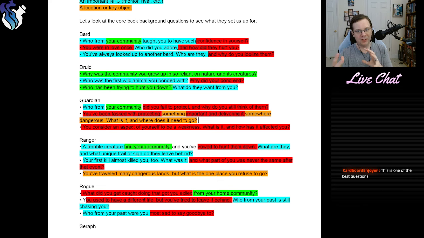So that contrast, if you want to set it up, between how a person thinks about some aspect of themselves and how it affects other people is interesting, right? Because that could add a dimension of some other character or group to this question if you want it, right? What's that thing you consider a weakness and how has it affected you? It's not just something that you're going to play up in the campaign. It has affected you already, right? Did you get yourself into trouble within that community because of this thing that you see as a weakness?